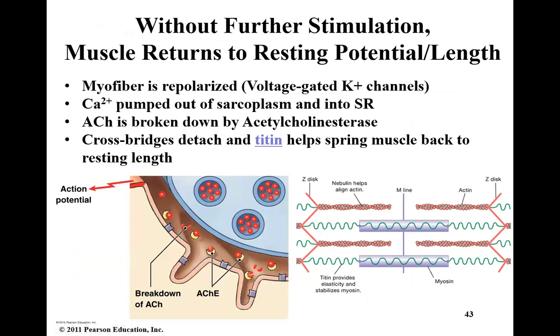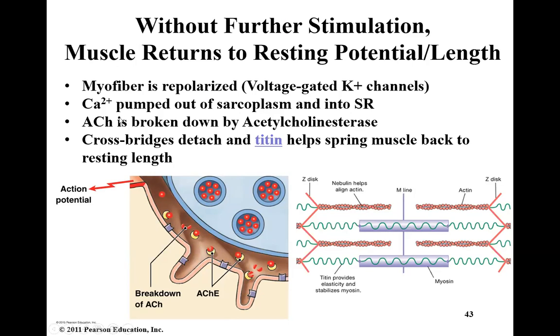Muscle relaxation. As long as you don't keep stimulating the muscle, which you're going to do tomorrow, but as long as you stimulate it and that's it, the muscle cell has to return back to its original configuration. And just like we saw with neurons, we have our friend acetylcholinesterase, which comes along, breaks apart acetylcholine, recycles as much as physically possible, which essentially is going to keep it so your muscle doesn't keep contracting over and over and over again. Okay, we'll come back to that in a moment.